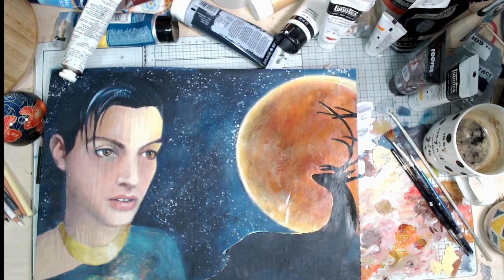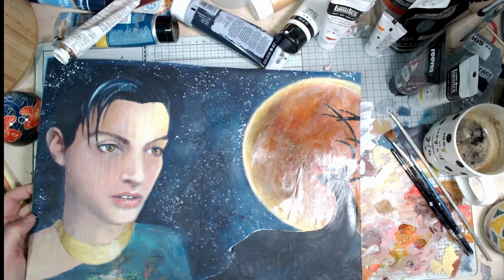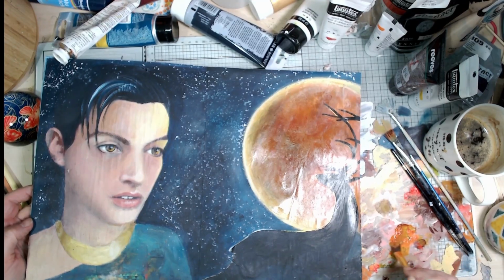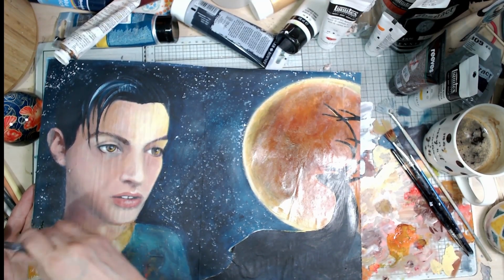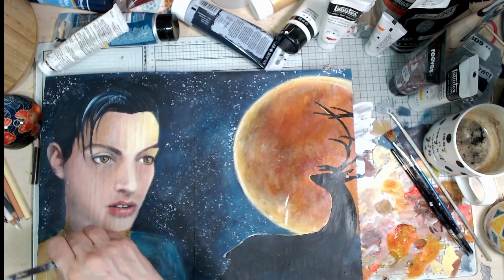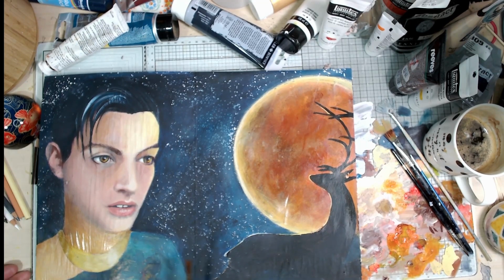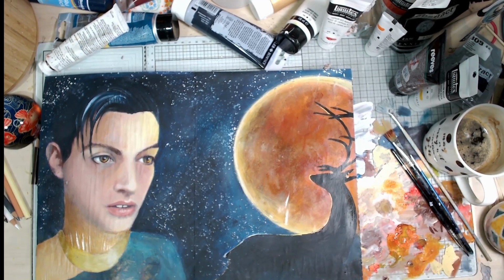Doesn't really show up too well on the camera, but it just has this real glow to it in real life. I'm just going to test a little bit out down here where I'm not going to mind too much if it goes horribly wrong. It does give kind of a nice glow to her, so I'm going to do it, but I'm going to have to wipe off a little bit as well as I go.